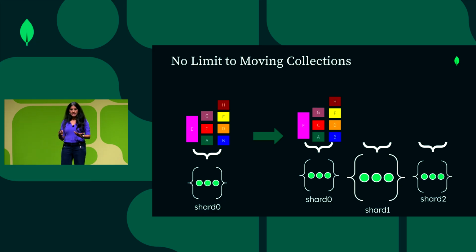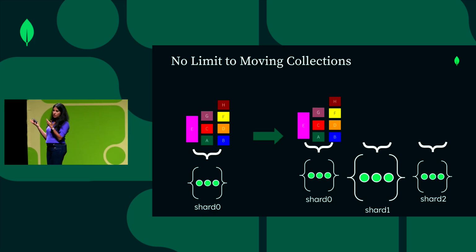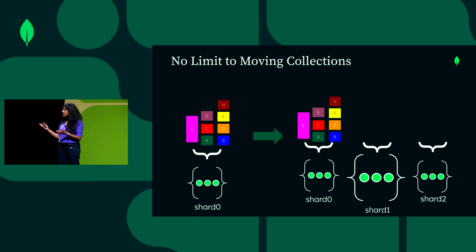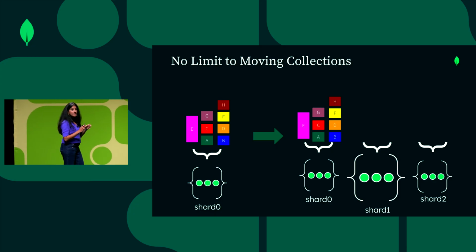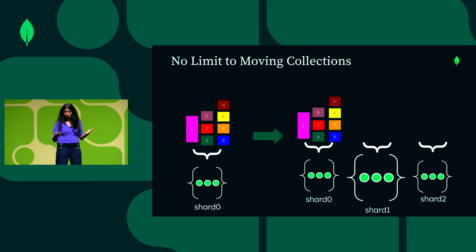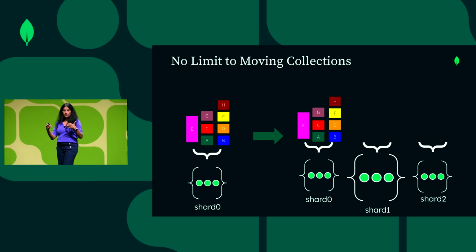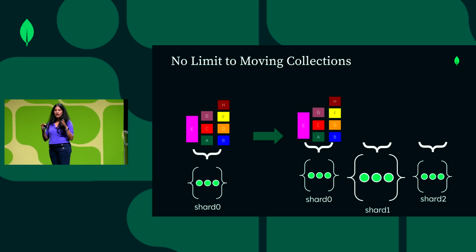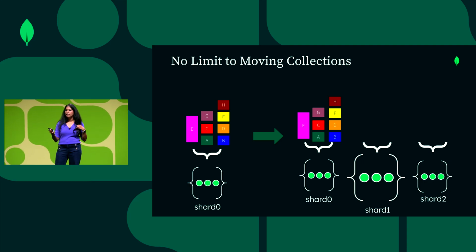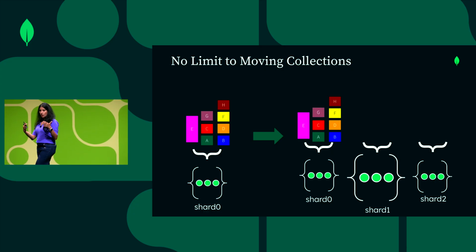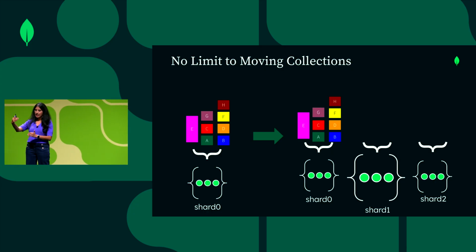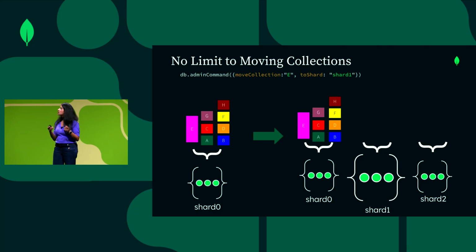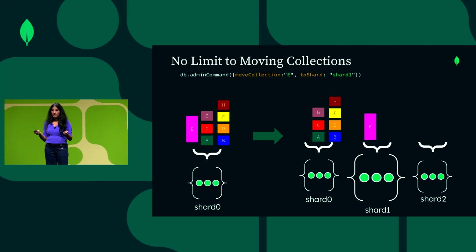Let's look at a more complex example. Say here you have a bunch of unsharded collections on shard0. Collection E is growing more than the other collections are growing. So you add a second shard, which is a bigger shard, which is now possible in Atlas. It's a feature we introduced last year. It's called independent shard scaling. So you add a bigger shard onto your same cluster and you move collection E to it. Again, we'll rewrite it on shard1 and drop it from shard0 while you're still able to run your application with no downtime.